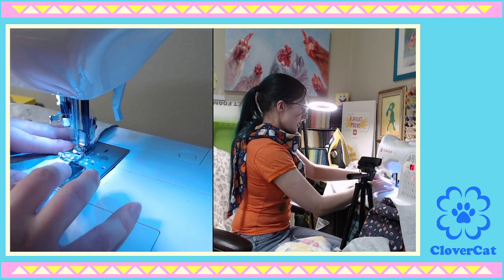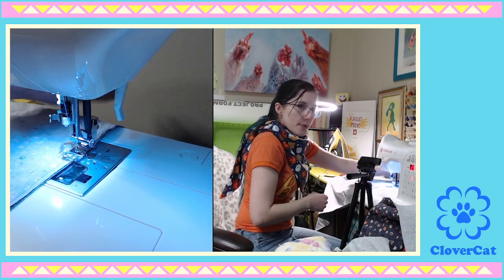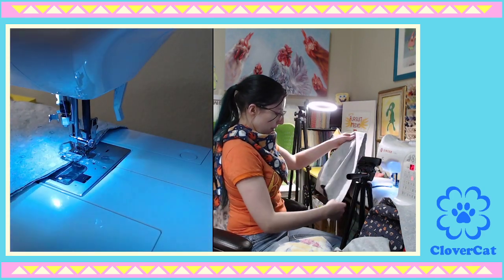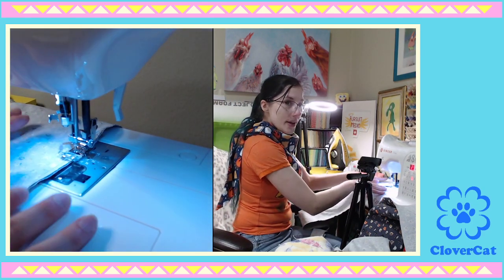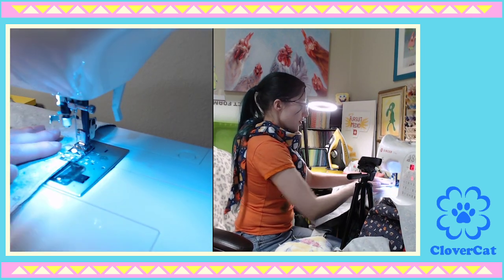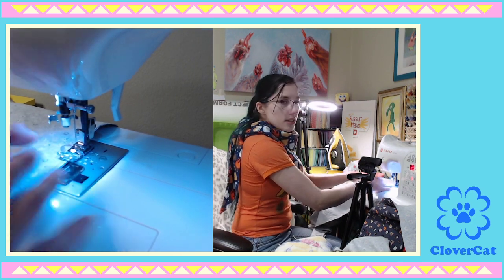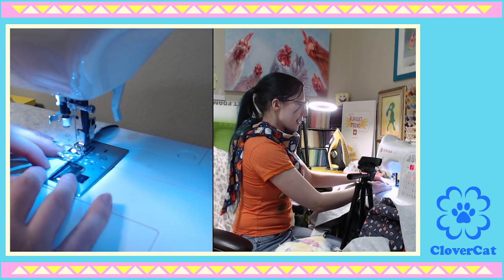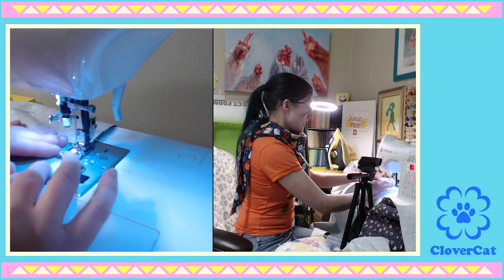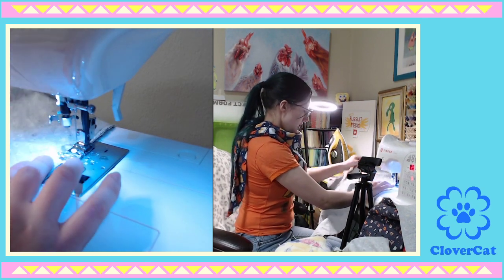So yeah, if your fabric is having trouble getting pulled through and you have to use your fingers to really push it or pull it from the back to get it to go through, that probably means you need to make your stitches wider. And that will really help you pull it through better. I've been training myself lately, trying different things with different fabrics to get an idea of how things work with general sewing, not just fursuit making. So I've been learning things. Getting there.